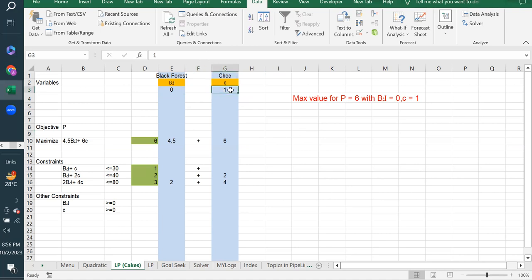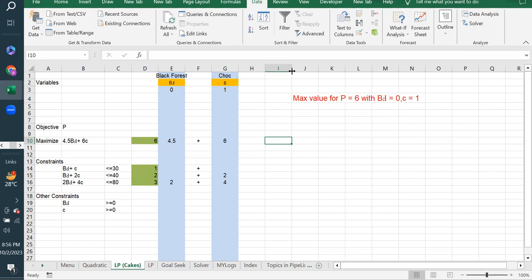Our target is 150, which we got from the solver. So just to check, can we get 150 production while stopping Black Forest and making all chocolates?